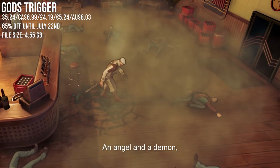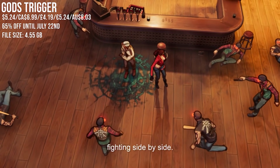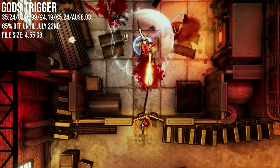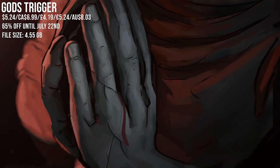An ultra-violent top-down shooter. Its runtime is right around 5 hours, and from what I'm seeing out there, reviews are decent. Then it's just promising a ton of, like I said, shooting and bullet dodge mechanics, alongside a ton of weapons and abilities, and that definitely sounds good to me.